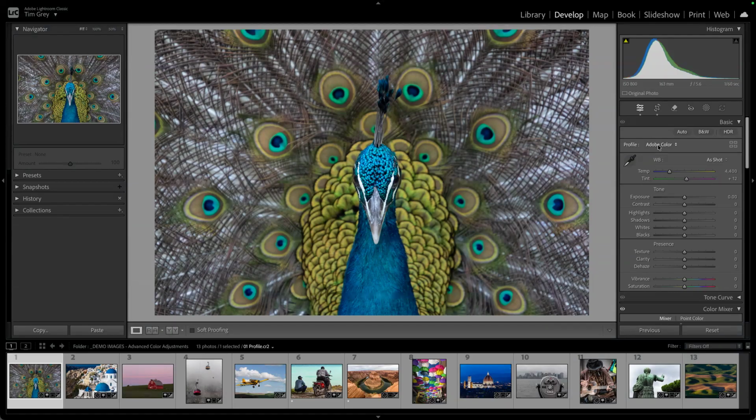But the profile, I think of this as just a base underlying interpretation of the image. And one of the ways that might make it easier to understand is to think about the notion of a raw capture not really being a photo and not truly having pixel information.